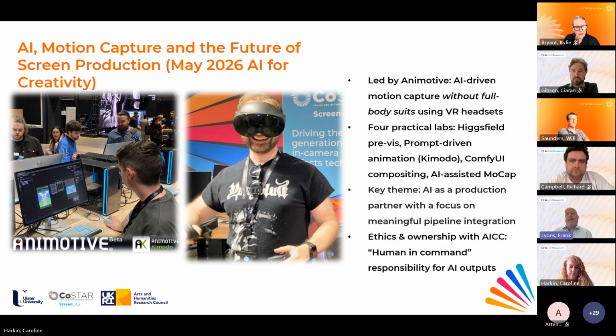Then most recently in May, we ran the launch event for the AI for Creativity scheme, which is part of the CoSTAR suite of initiatives. This was led by Animotive, and we looked at AI-driven motion capture without full body suits, using VR headsets. It was very well attended, with lots of interest and lots of really interesting and challenging questions that we strove to address with practical labs. So there was a lot of hands-on activity. And as I say, the key thing was AI as a production partner with a focus on meaningful pipeline integration.